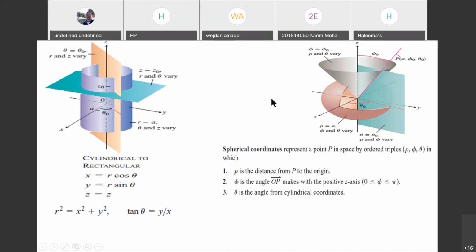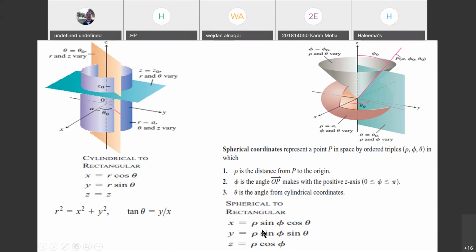Okay, what is the relation between these? Yes, I have to know the difference between theta and phi. Phi is the new one, and remember, phi should be between 0 and pi. This is why I said phi deals with the upper half, right? So phi from 0 to pi, because it starts from the center to any point in the upper half. Theta is the angle from the cylindrical coordinates, as I said, right? So you have no problem with the horizontal cross section. Theta is the same, so theta could be from 0 to 2 pi, but phi is positive from 0 to pi only. What is the relation between the spherical coordinate and the Cartesian coordinate?